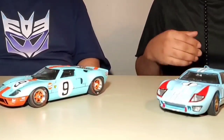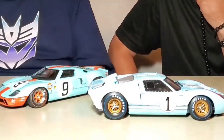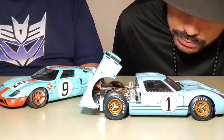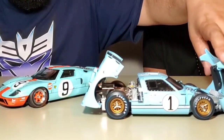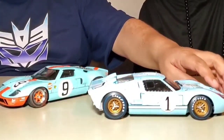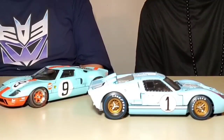Well, everything started back in 1964. Ford created Ford Advanced Vehicles based in England. So you basically had American engineers and British engineers working together to develop a new car that could compete with Ferrari directly in European racing and American endurance racing, and basically beat them at their game. Up to that point, Ferrari had won all of the Le Mans races in the 60s from 1960 up. So in 64, Ford wanted to change that, basically after a broken deal with Ford trying to acquire Ferrari.